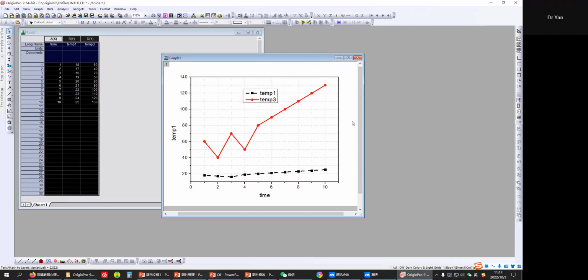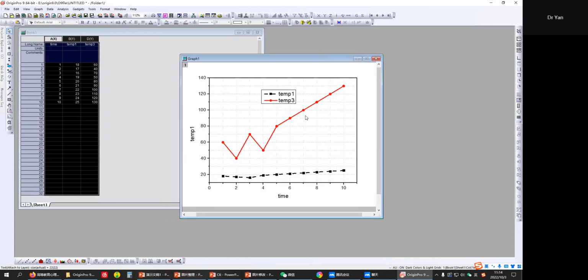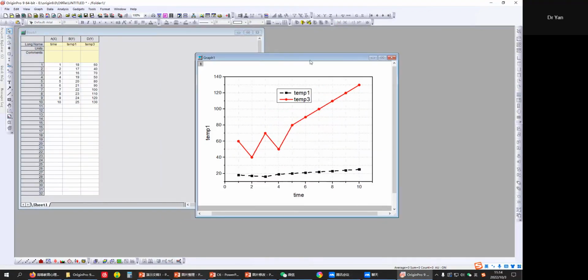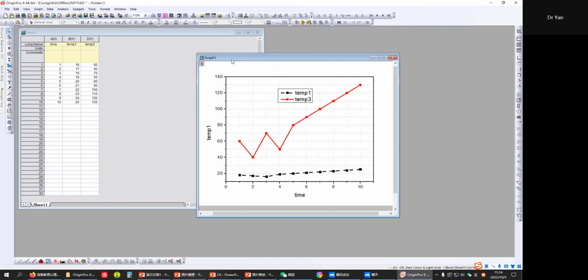All right, so one of your homework assignments for today's class is to build another figure by Origin, and it will include 2 layers. I hope you guys can add a new layer. A 2-layer graph, and you need to put the data into the second layer, not just add a new layer.